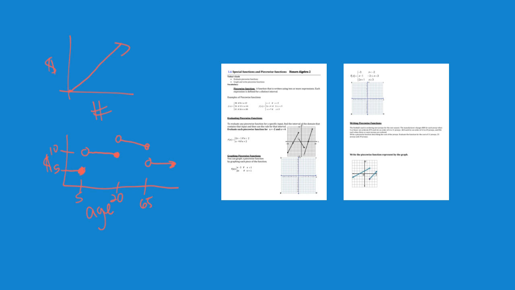Now, the other thing is it's going to be a function, and so each input should only have one result. Okay, so make sure it passes the vertical line test. And notice at 5, I don't have two different results, one filled in and one open. If you ever have it failing the vertical line test, when we're writing piecewise functions, there should be a specific output for every input value. Okay, so we're going to do this from a couple different perspectives.